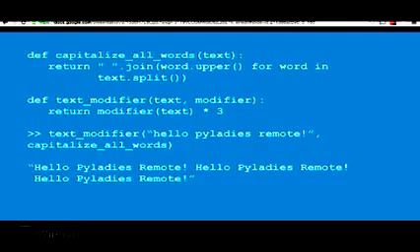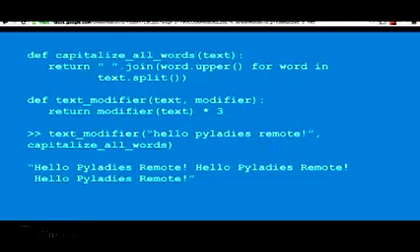And in case you didn't get the feeling of how functions act as first-class citizens, let's take a look at some more examples. So we've got a function capitalize all words, and we've got one called text modifier. So in this code snippet, something that we're doing that we haven't done before is actually treating a function as an input.